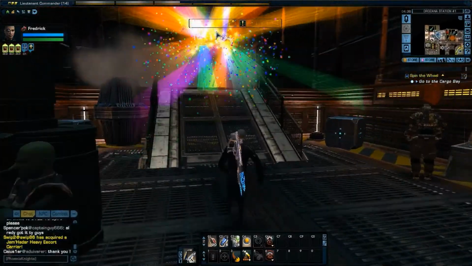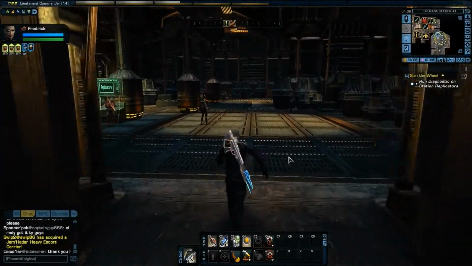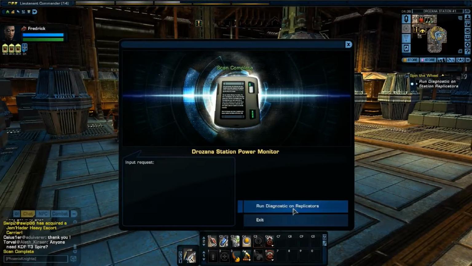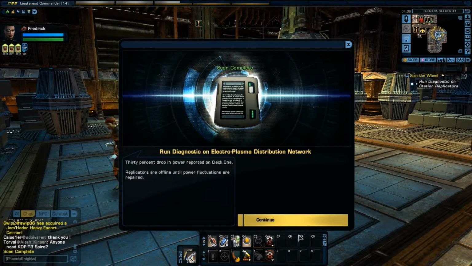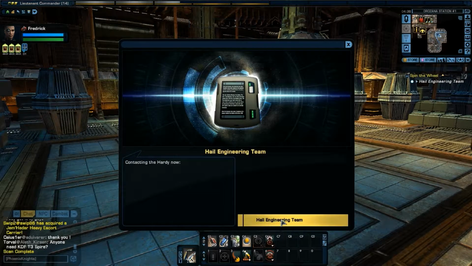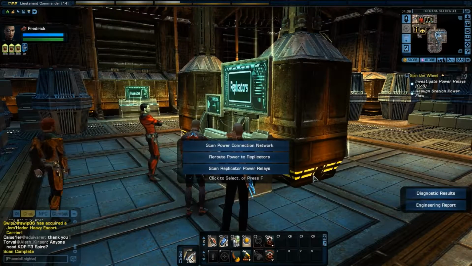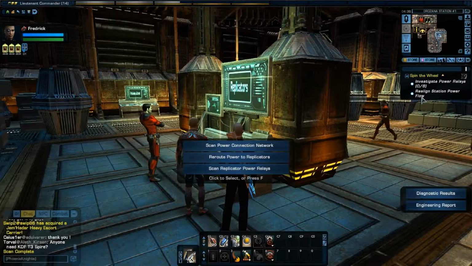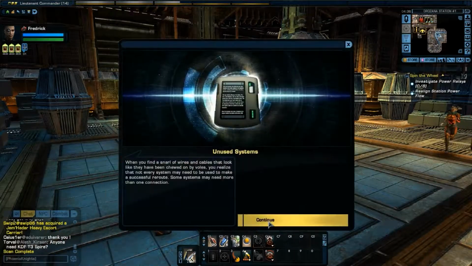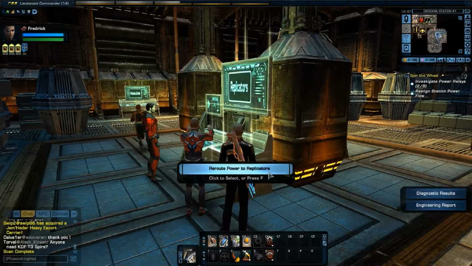Head to the cargo bay, and good lord, these things are annoying. Okay, this is where you need to go, the cargo bay. Scan the replicators and do the windows here. Hail your engineering team. Do us a favor, scan these. I'm sorry, I picked the wrong one. Alright, fine. Scan each one you actually go to.